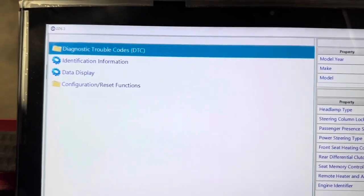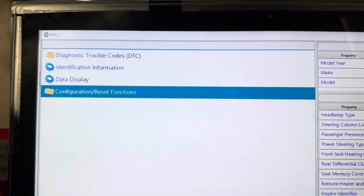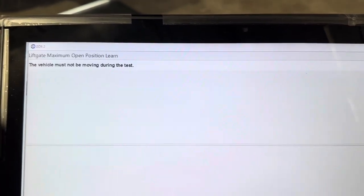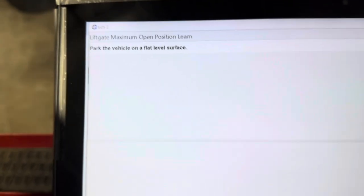So here we're going to go configure liftgate module, hit enter, park and level, enter, unlock all doors, I've already done that, enter, close the liftgate.